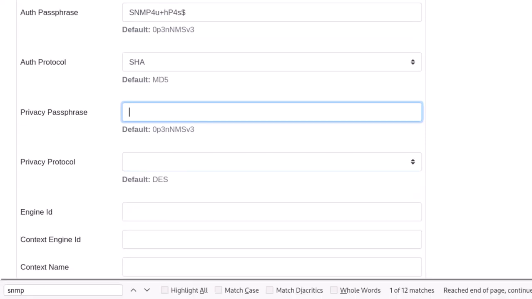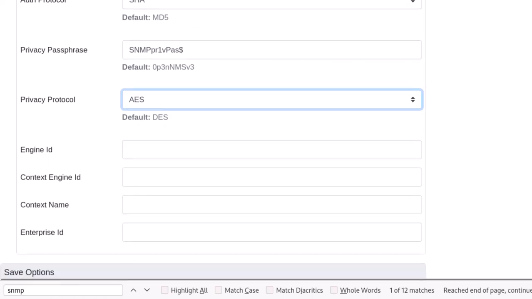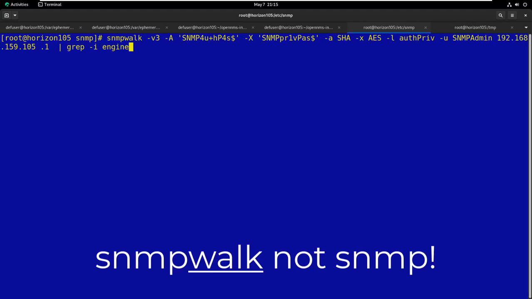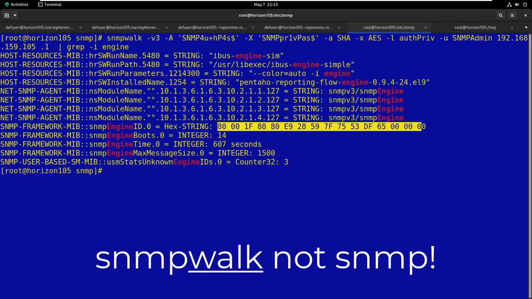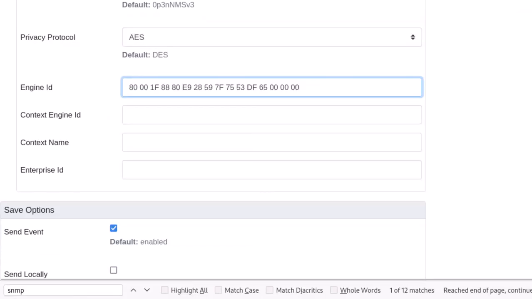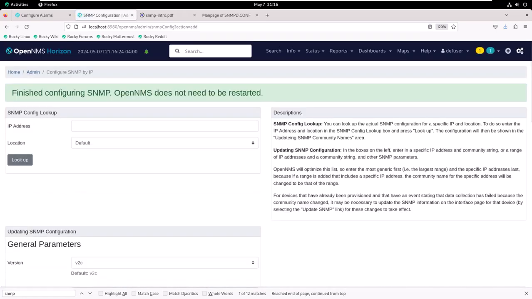The privacy passphrase is SNMP priv pass. The privacy protocol is AES. The engine ID can be found through snmp walk grep engine. The value is copied and pasted into the text box. Scroll down to the bottom and click on Save Config. The changes are immediately effective.